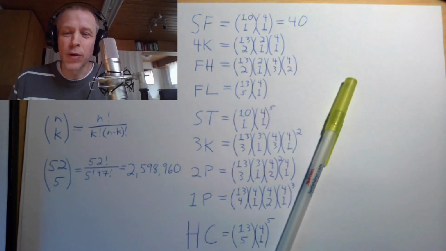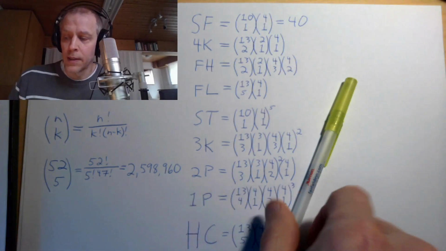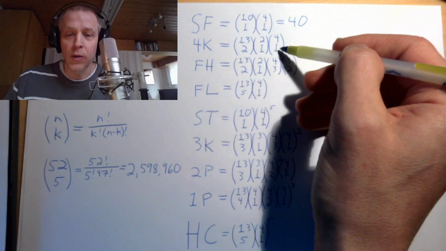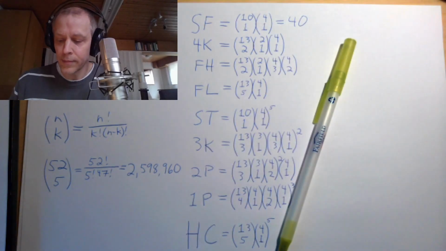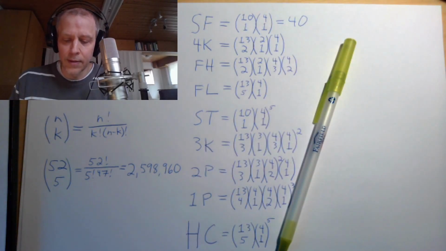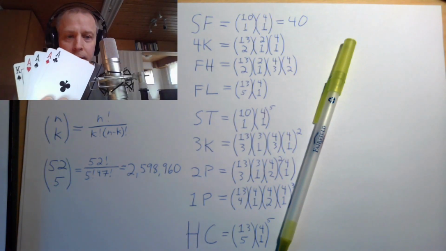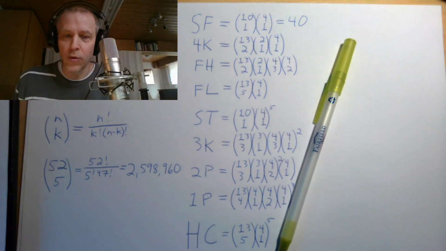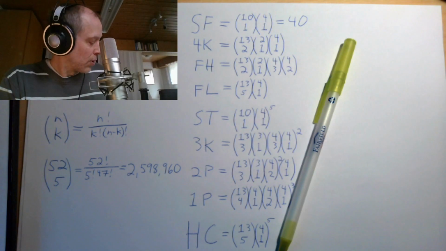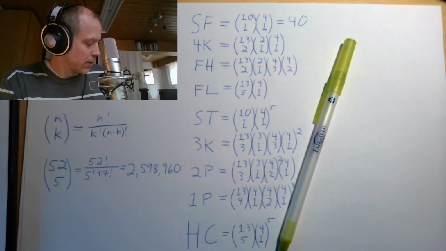But for the king, we are going to have to make a decision. That is what suit it will be. Let's pick, of the 4 suits, let's pick one of them. Let's pick spades. That would give us this hand here. 4 of a kind. Now let's move on to a full house.